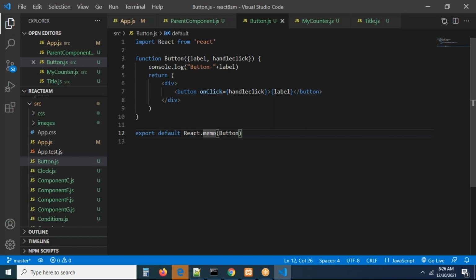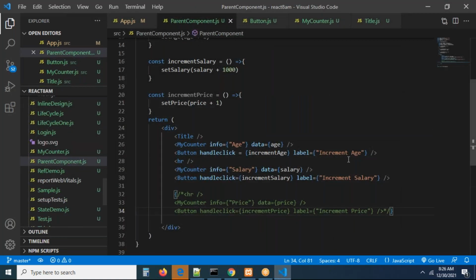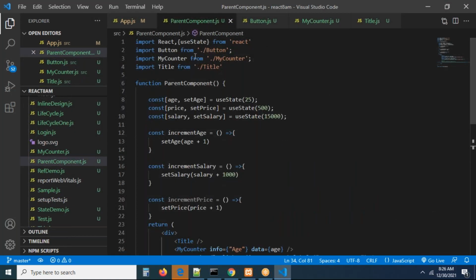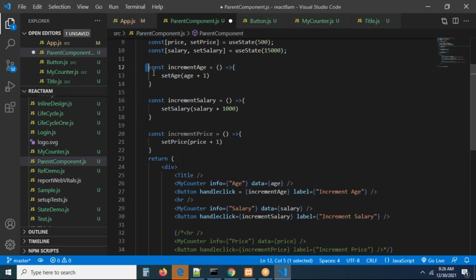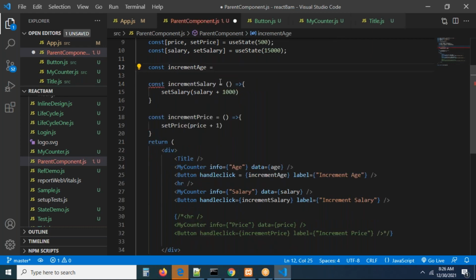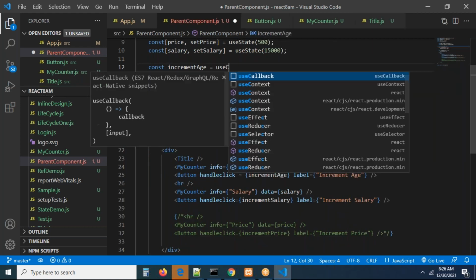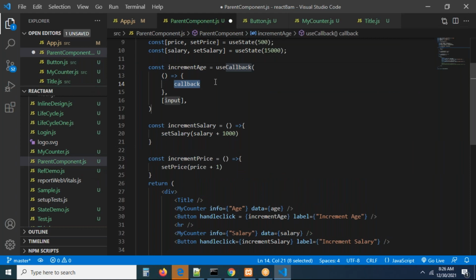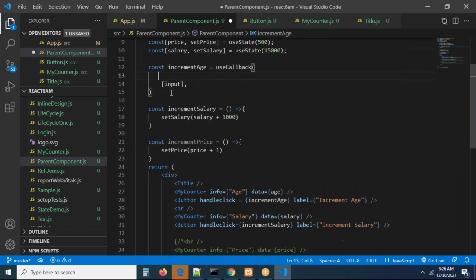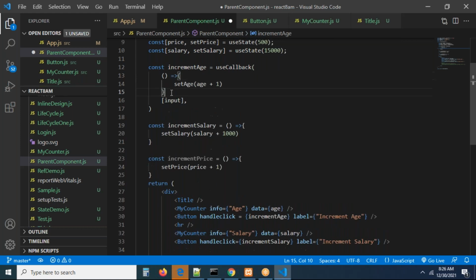So what we will do for this, the solution is going to be useCallback. So here, first you can go here and import useCallback. The useCallback hook is imported. Now, in the useCallback hook, let me do one thing. Try to see. Whatever logic you have written, that logic should work here only, not directly. I'm going to take something like this. Try to see. This is the useCallback, comma, the dependency array.